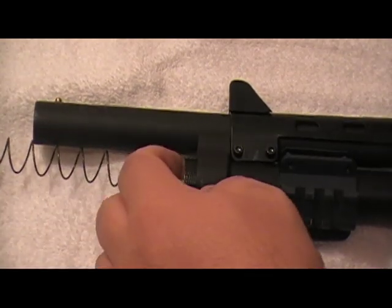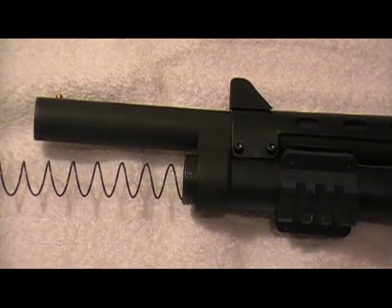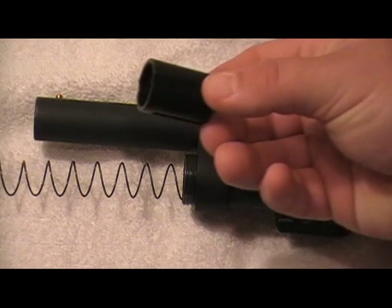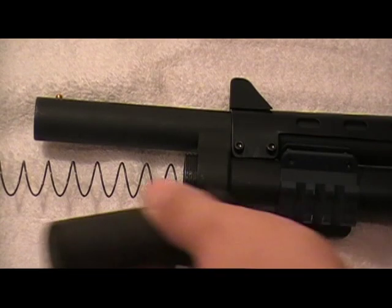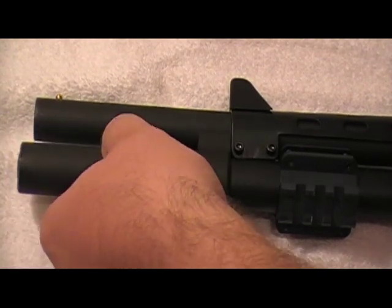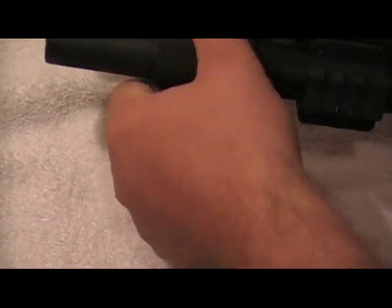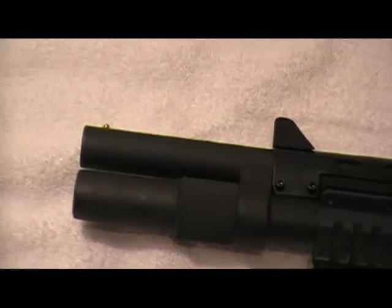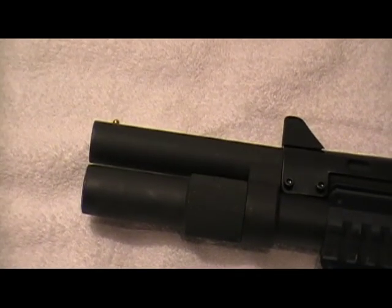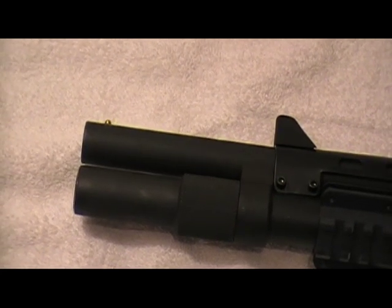It's a little tight right there. Hold on. Like I said, I got just the washer and the plastic in here. I don't use this piece anymore. So I just got my washer and my plastic in the end of my tube. I slide my tube on, compress it all in. Get it tight. There you go. Now with the factory spring, I'm getting 7 in the tube plus 1 in the chamber, and it has no problem cycling. I've ran this gun a couple hundred rounds since I put this spring back in there, and I'm very happy with it.